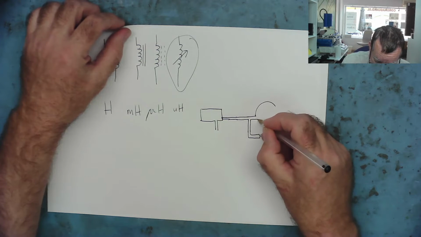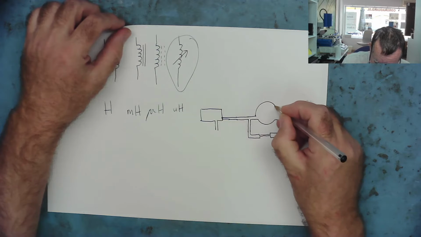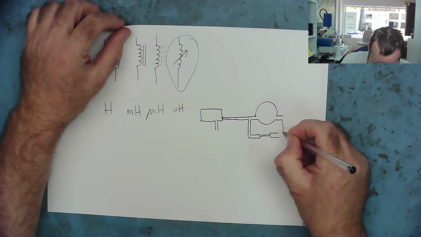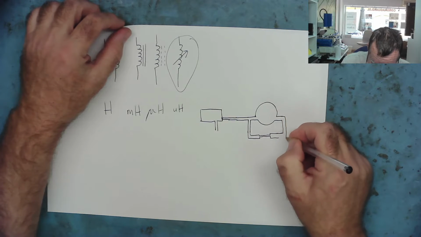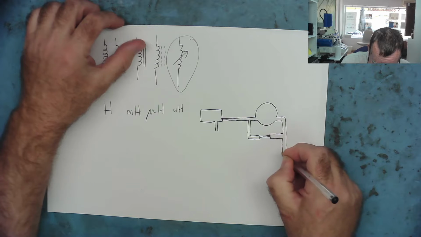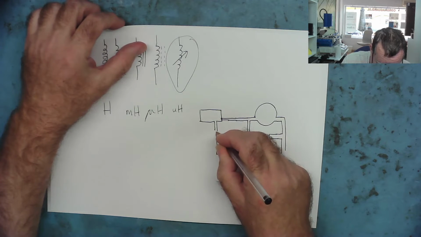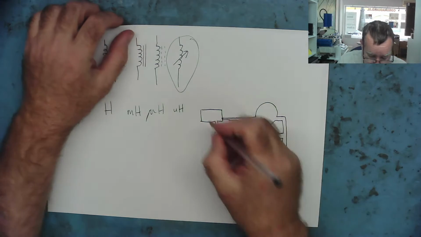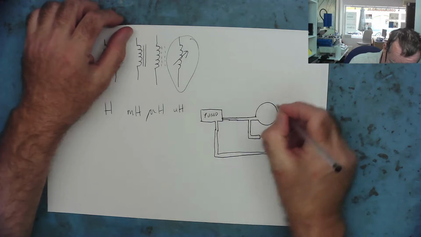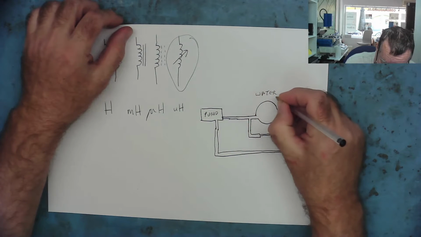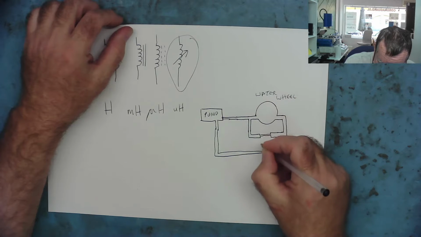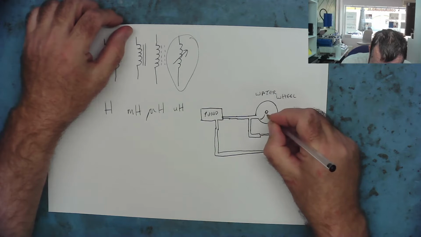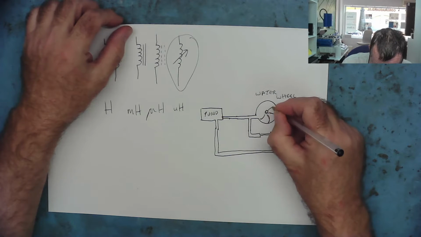The other branch of the pipe goes to a water wheel, and the outlet from the water wheel comes back to here. This is a closed circuit, so the water then returns back to the pump, ready to go round again. So that's what we have: pump, water wheel, resistance, a thin bit of pipe. Now the water wheel is very heavy.